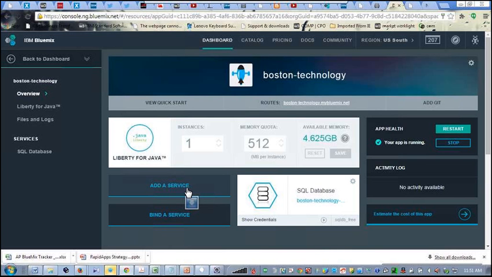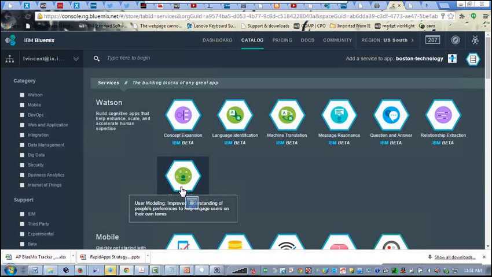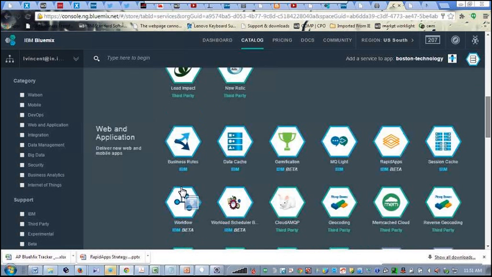Once you click on add a service, you say that you want to use MySQL rather than DB2 or SQL DB. So you can go and choose MySQL.